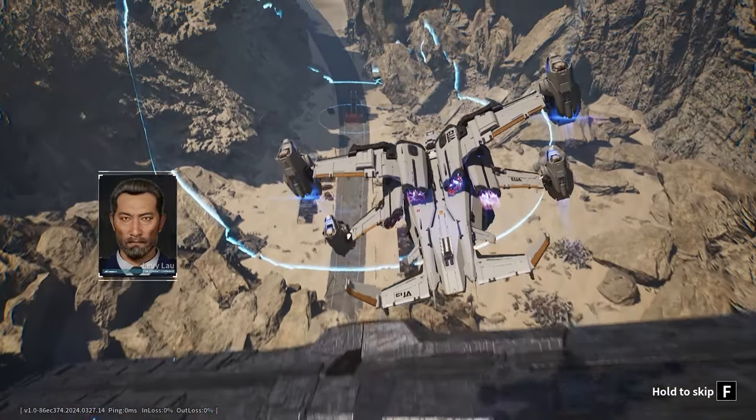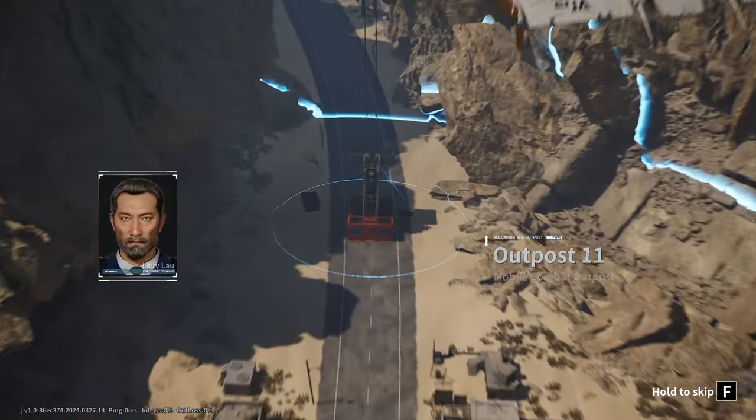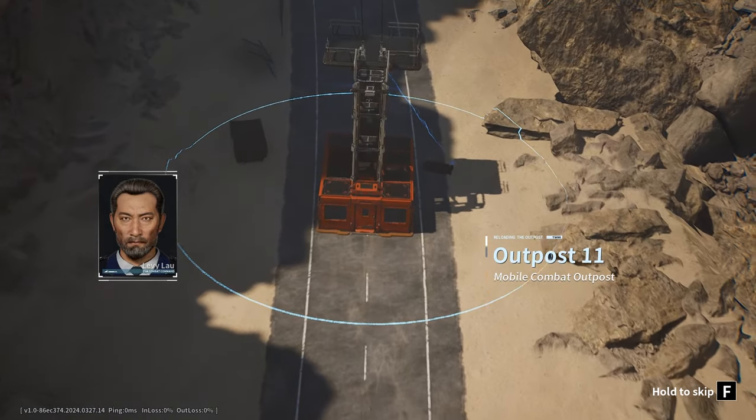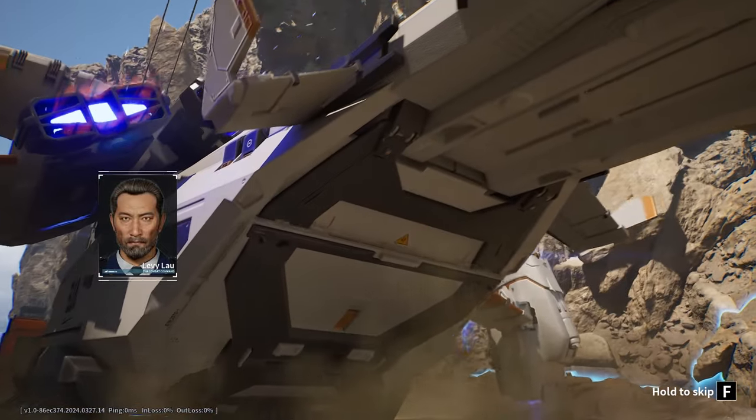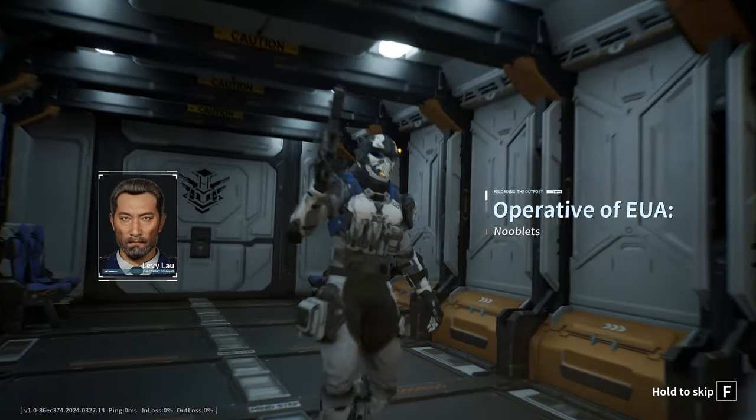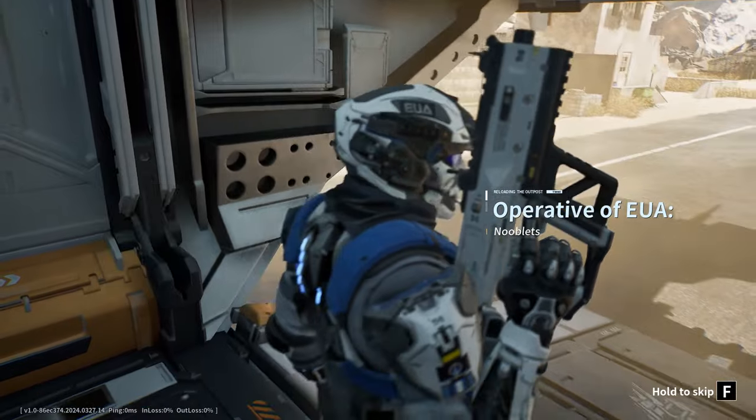Faye, this is your first run with Outpost 11. It's exploration day. Go out there, gather valuable items, and transport them back to the base. I've marked out all POIs for you. Copy that.